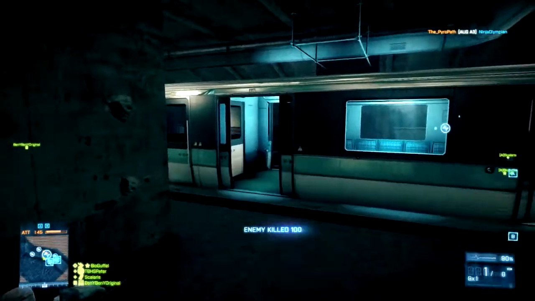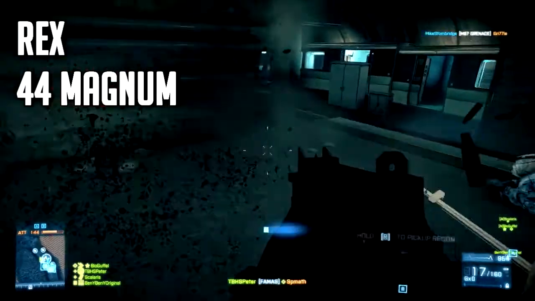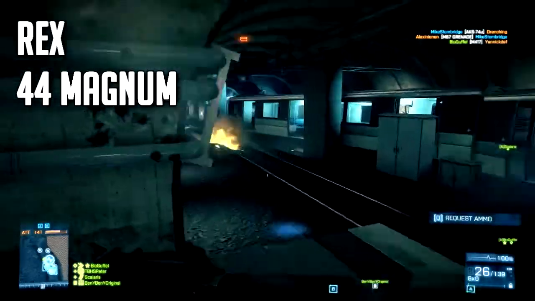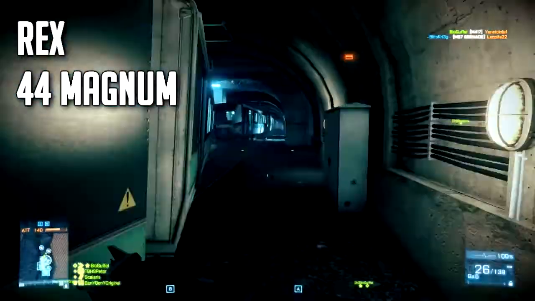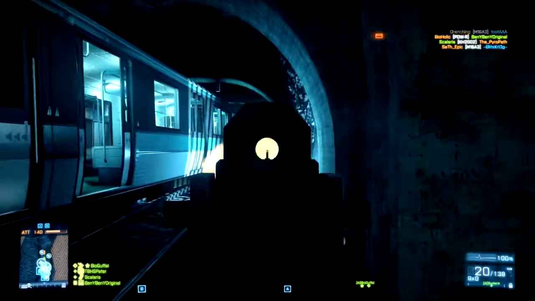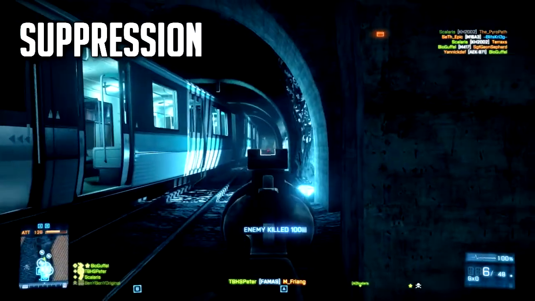My secondary weapon recommendation is to use a powerful secondary that can take down enemies at some range. Something like the Rex, the .44 Magnum, or another versatile sidearm like the M1911. And why do I say this? I recommend this because long range is one of the weak spots of the FAMAS, so it is good to have a sidearm that can take down enemies at least at medium range. About the specialization, I like to use the suppression specialization because it really does help to have that extra suppression on close range encounters.